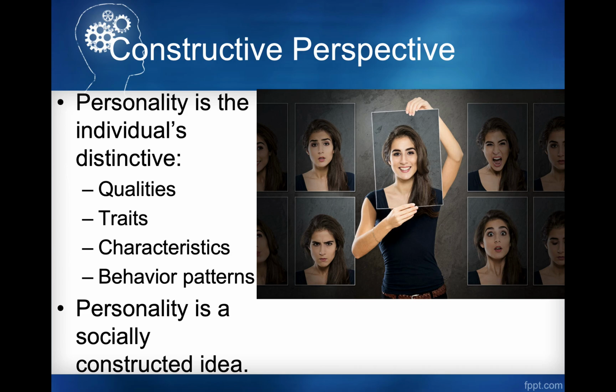Personality is the individual's distinctive qualities, traits, characteristics, and behavior patterns. Personality is a socially constructed idea. So without society, we would potentially have no personalities at all. We wouldn't have to act in a certain way. But because we live in societies, we have to act in a way that we can be socially acceptable. That's why it's done. And here, this lady is constructing her personality from her social understanding.